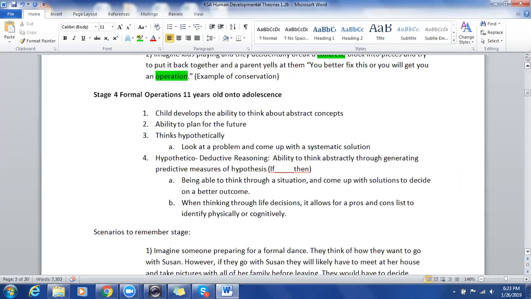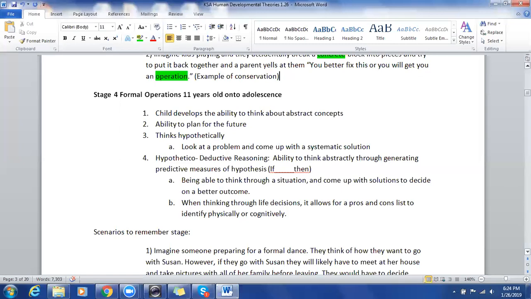So it's their ability to plan for the future, meaning I have KSA study group every Saturday from 6 to 8. I know that I need to plan things either before and or after it. So if I have an appointment at 3 to 4, I have 2 hours to prep. However, if I had an appointment from 4 all the way until 6, I would have 0 time to prep. So it'd be my way to be like, oh, wow, okay, I'm going to feel rushed and pressured, so I probably shouldn't do that.